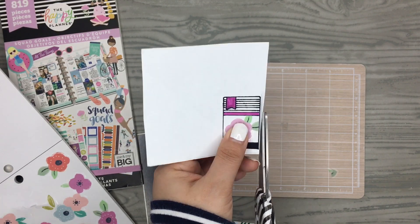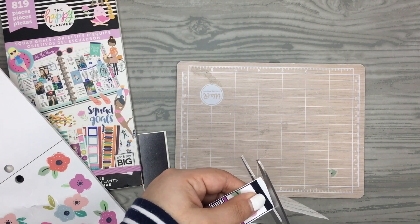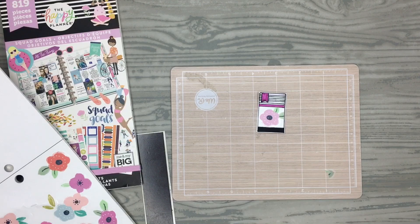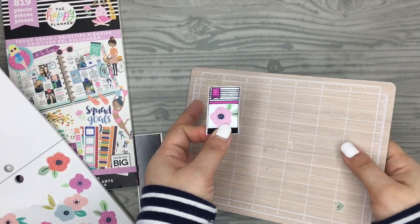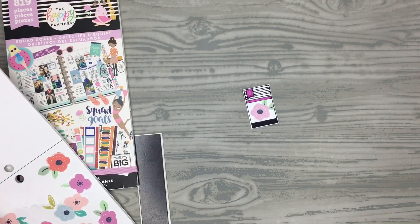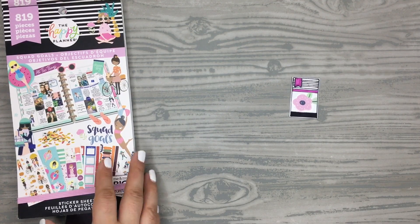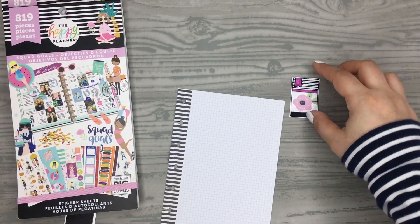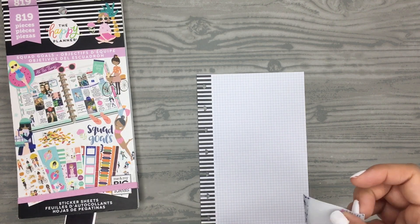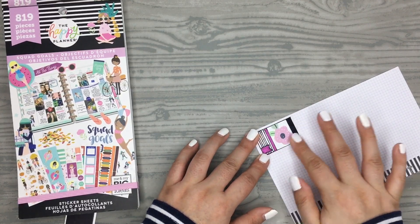I think that looks really cute. Now I have a sticker of the sticker book — I'm just going to cut it out with scissors, going along the sides and leaving a little bit of white around the edges. Now I have a really cute little sticker to add to the page. That's the most tedious part if you want to replicate this. Lila even used a white paper pen to write 'stickers' on the bottom, which was really cute. I've placed mine up in the corner, lining it up with the grid lines.